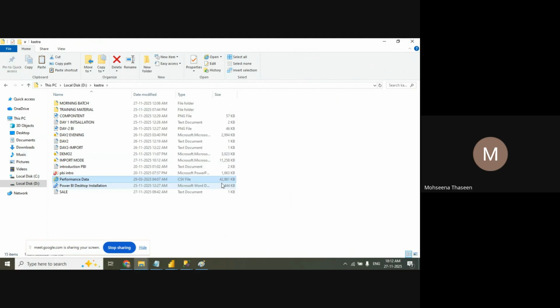Here it is 42 and here it is 11. Can you work it out? How much change have you done? 42 multiplied by 20%. How much will 20% of this be?